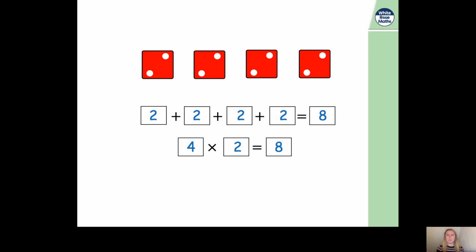But do you remember when we did our addition and we learnt that addition was commutative? Do you remember what commutative meant? Yes, that's right. Commutative is when the numbers can be in any order. The parts in our addition could be in any order and they'd give the same whole. Well, it is the same for multiplication. Multiplication is also commutative. So we've got 4 multiplied by 2 equals 8, but we can also have 2 multiplied by 4 equals 8. And look, it gives us the same answer because it is commutative.